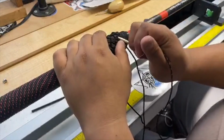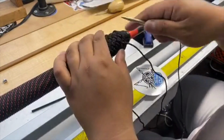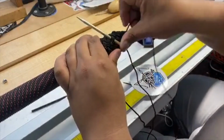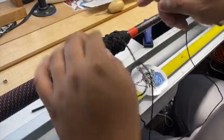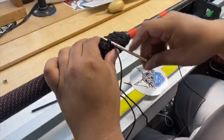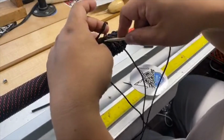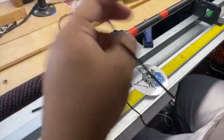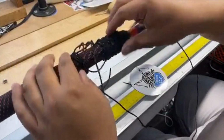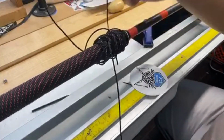A lot of times I will spend a day, like let's say I have a bunch of orders that require the usage of a Turk's head. I'll spend maybe a day or two just making Turk's heads all day. Different base colors, black, blue. Black seems to be the obvious favorite. And then doing the third color is a lot easier. You just cut it and have it all kind of ready to go in the same bag.